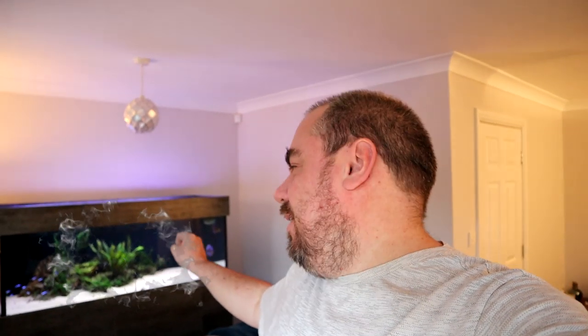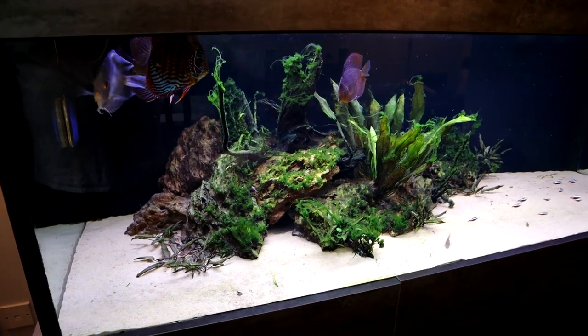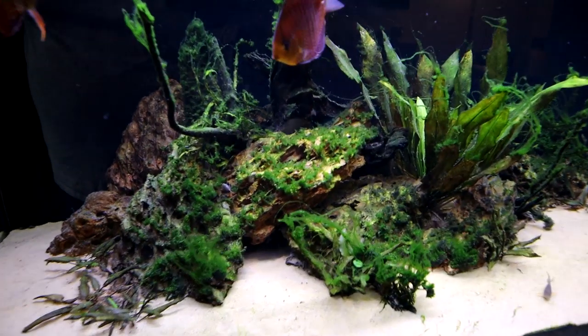But you'll know that I had a bit of a problem with this tank. I lost, I think, 4 fish in total. I think two worms. Tank's fine now. Well, it's a bit overrun with algae and things like that. It's one of those jobs that you keep saying, I'll get to that next week. I have big plans for this tank, so I don't really want to do anything.